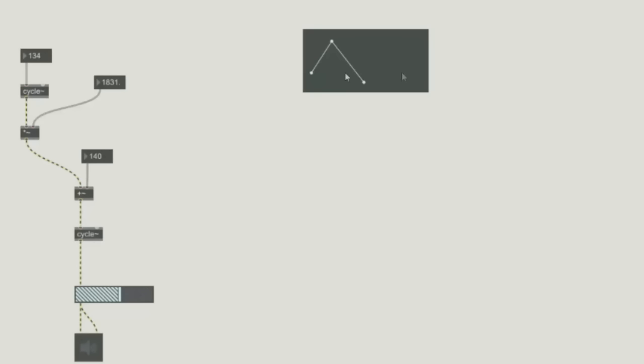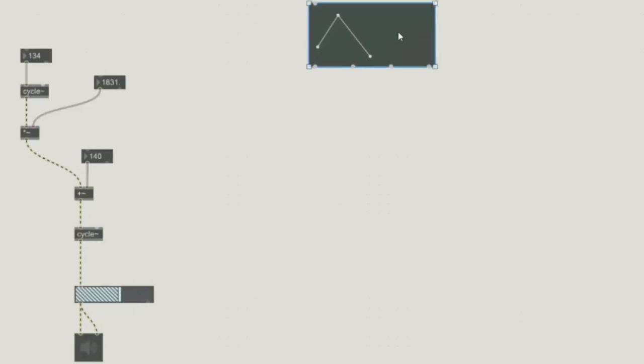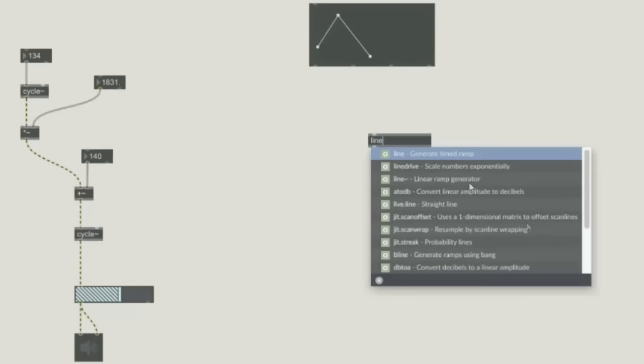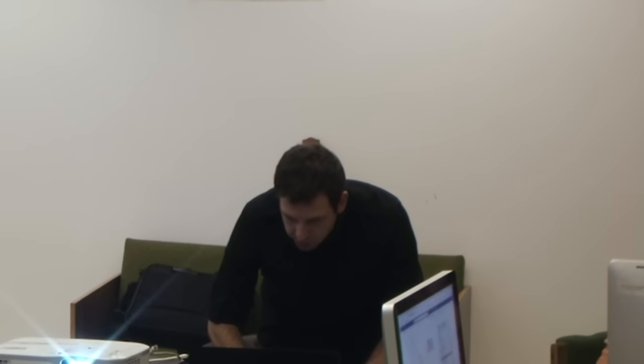As we saw, function has several outputs. Now we are going to use the second one, which requires a line tilde. The role of this object is to create the ramp or envelope that we determined with the function, whose output goes to the left inlet of line.